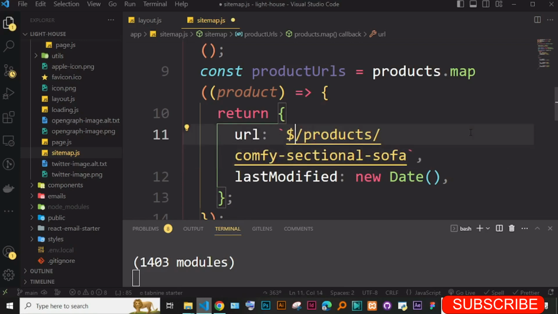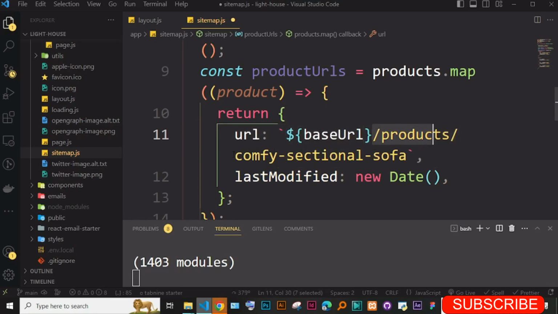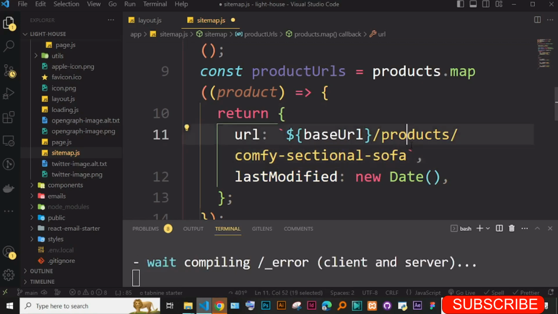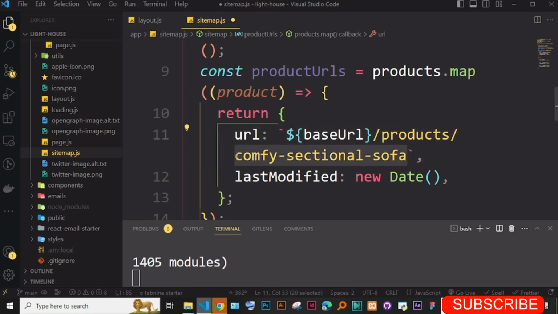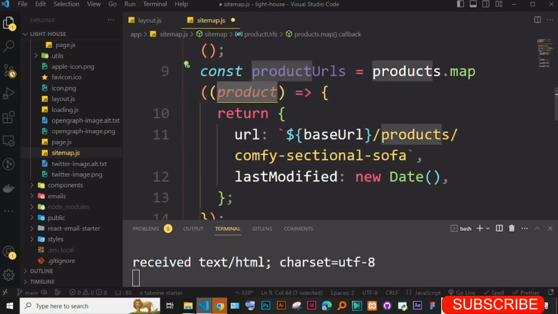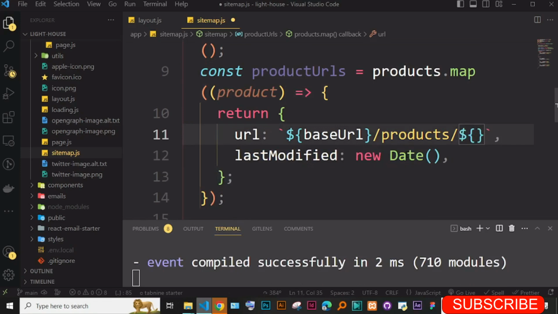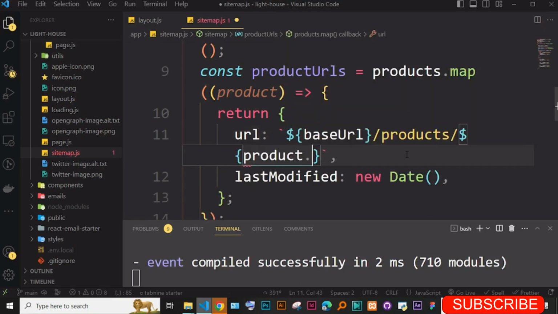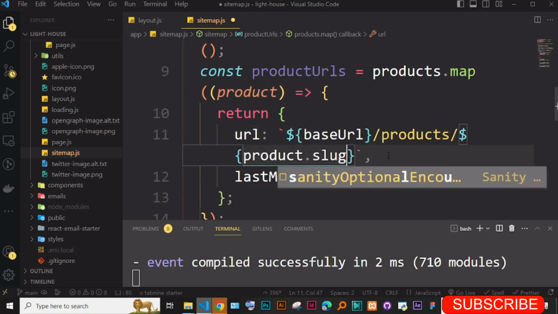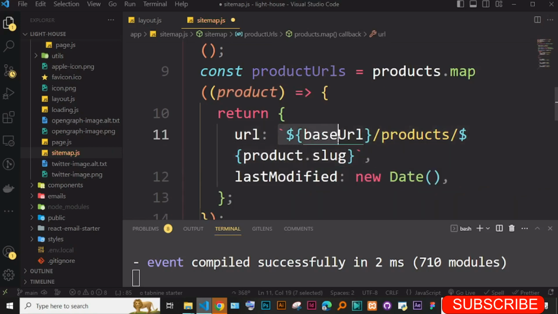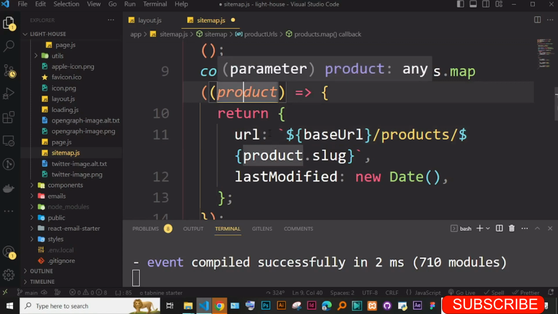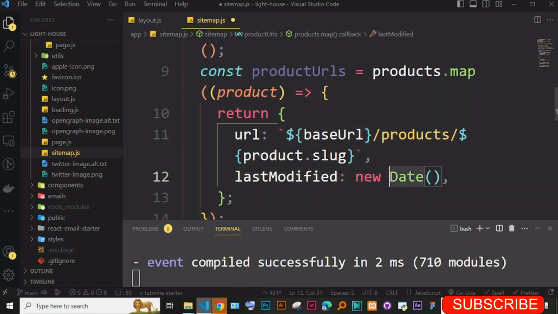I'm just going to put baseUrl, then slash products, then slash the slug, because this name we have to get from the product. So this one is going to be product.slug. This will generate a unique URL for each individual product, and for the last modified we can just leave new Date.